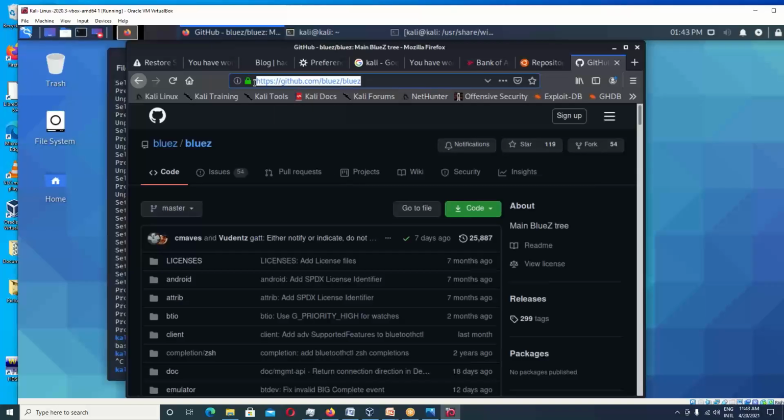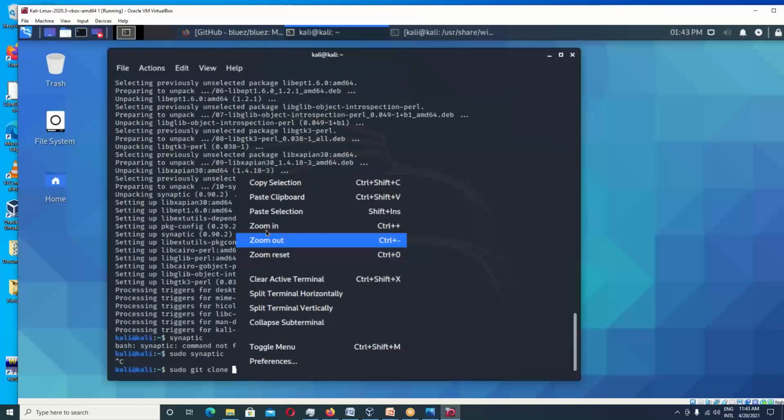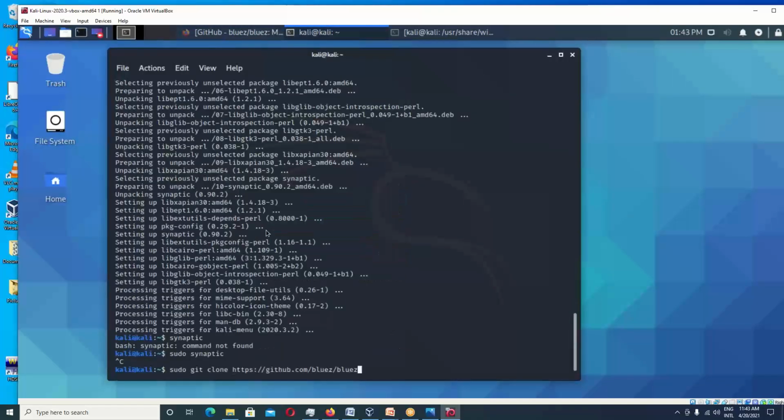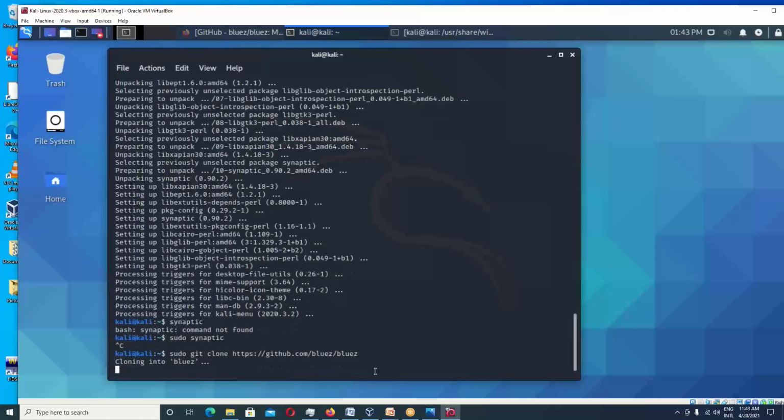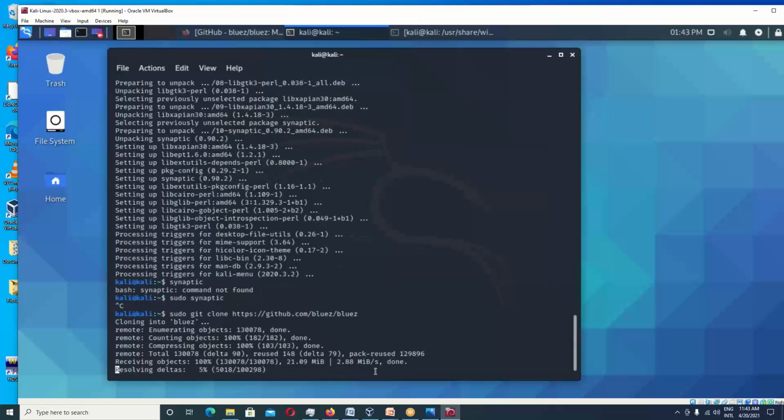install these tools on our system, we can go ahead and just simply copy and then go git clone, and then paste. Okay, so this will go to the GitHub site, to this directory, and download the tools that are available there. Let's go ahead and do that. And it's getting me all the Bluetooth tools that are in that particular directory.